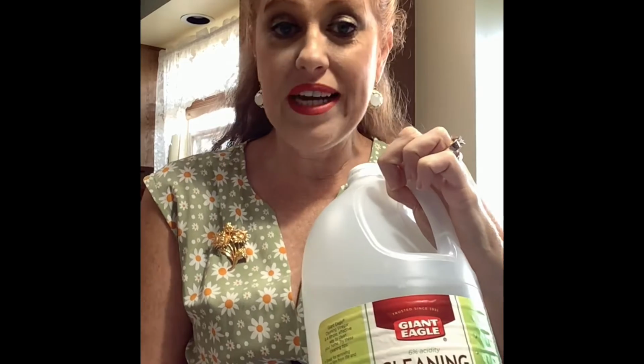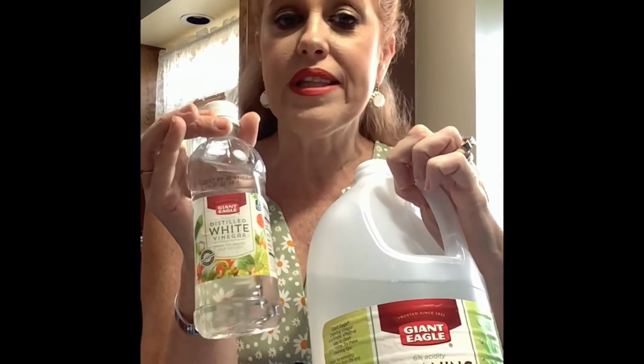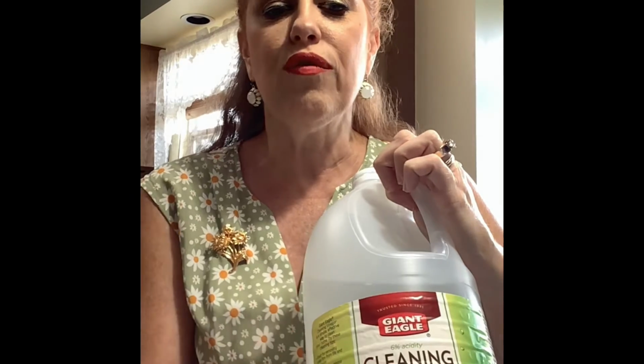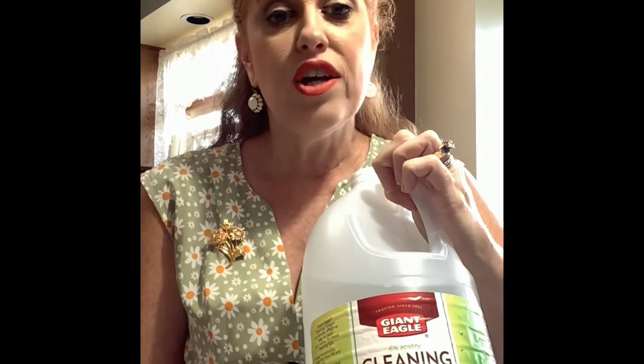So I have my handy dandy cleaning vinegar, and it is marked cleaning vinegar. This is distilled white vinegar. You can use this because this is the stuff that you use for salads and different types of cooking. But I would strongly suggest that you look for the cleaning vinegar, which has a higher percentage of vinegar. I believe it's about 30%. So it's pretty strong. So you want to be able to dilute it with a little bit of water to just cut the strength of the vinegar. But this stuff is fantastic.